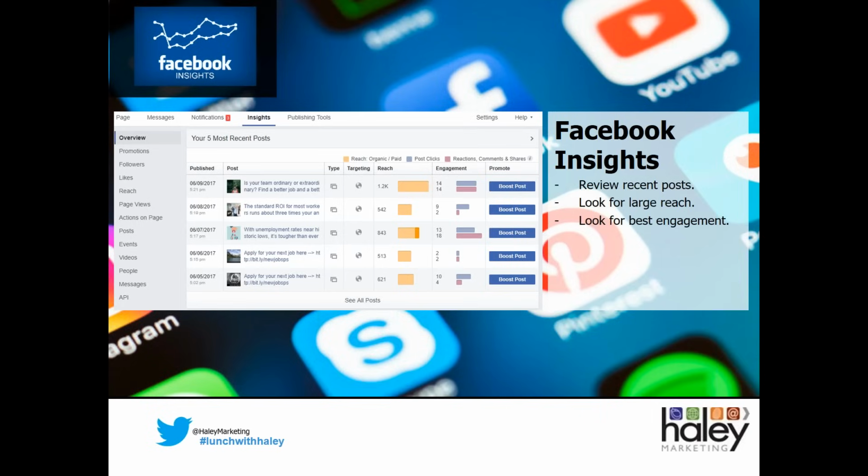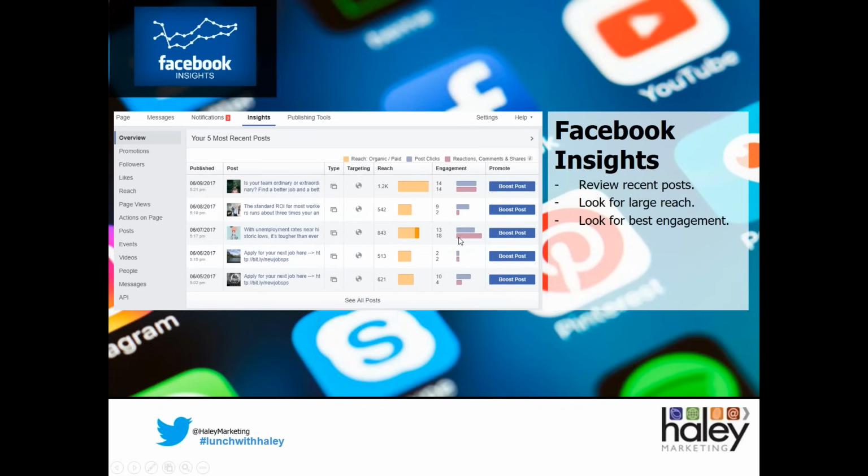These are important because Facebook has its own algorithm, and you might have 1,000 people that follow your Facebook page. And right off the bat, when you post something, maybe 300 of those people Facebook will actually show it to. Now, if you don't get a lot of engagement from those people, the next time you post, Facebook might only show it to 200 people. And if you're not getting a lot of engagement there, the next time you post, it might be 100 people, and so on. So if you're posting content that isn't getting likes, comments, shares, clicks, what's going to happen over time is your organic reach is going to decline consistently. So what you need to do is focus on content that gets engagement.